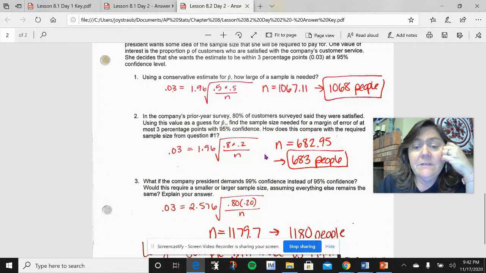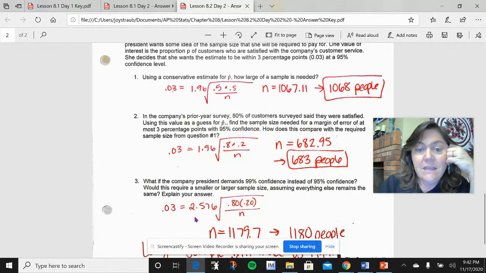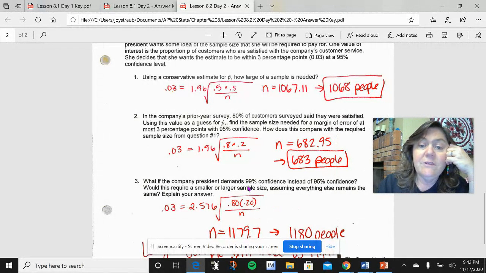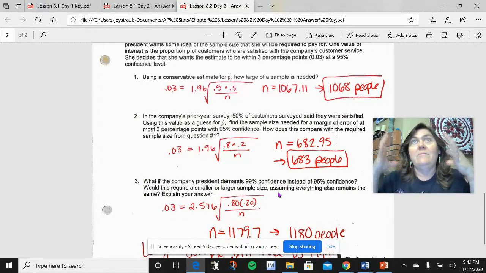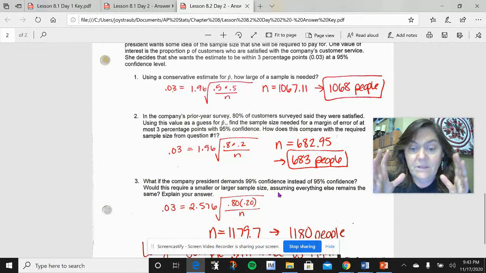Now, what happens if she wants 99%, which is what this 2.576 got changed here, our Z-star is different, leaving in that 0.8 and 0.2. Now look what we get. We get 1180. We go back up to even more than we had to here. So of course we're getting more confident that we're okay. Means that we got to get larger. Hopefully that made sense to you before you even did the math. We need to have a larger sample size to increase our confidence that we're going to be capturing that, keeping within that 3% margin of error.